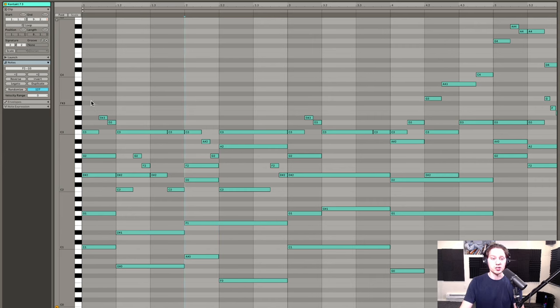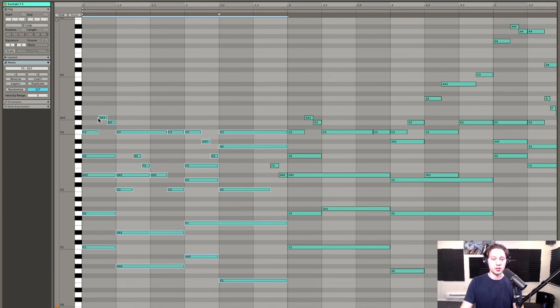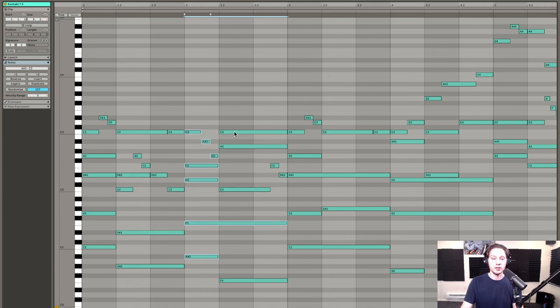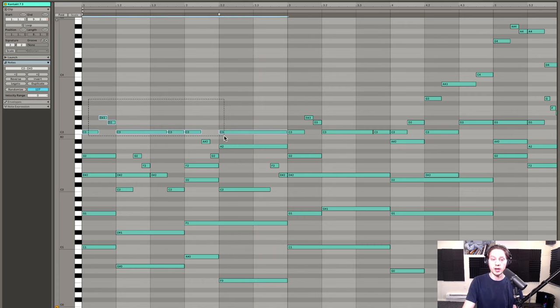So yeah, this is going to be the first four bars, going from minor one to major six to major seven to major four. Starting off with some sort of chord progression and a really simple melody that hovers around the tonic is going to be a great way to set yourself up for this slow-moving, epic Hollywood sound.